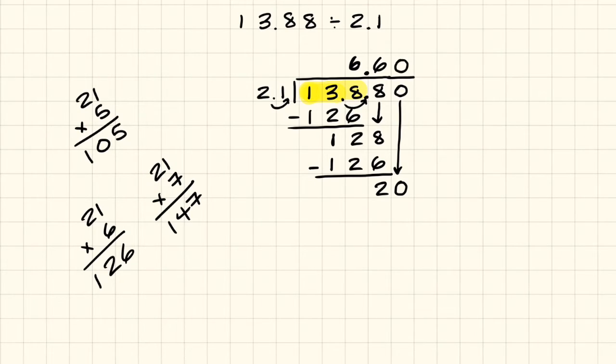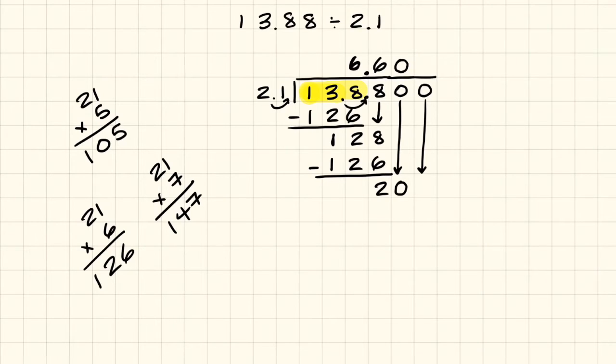And I want to make sure that I register a 0 above the 0 I just added, because technically speaking, 0 times 21 is 0, and then the difference would be 20. And then I would add another 0 and then begin to work. However, a lot of times, just part of the strategy is we don't have to work that out. We simply add another 0 and then we drop it down, much like we did up here with the 1, 3, and 8 at the beginning of our problem.